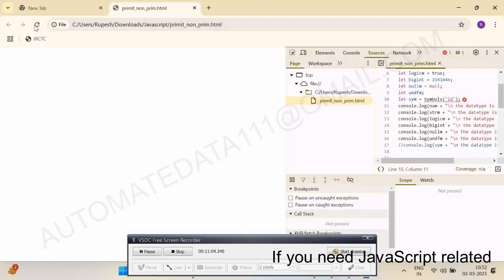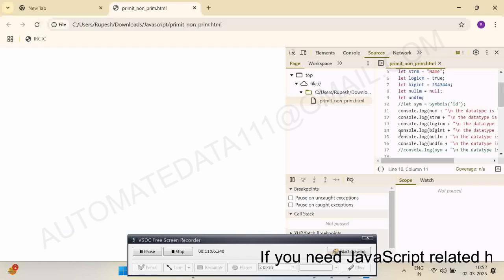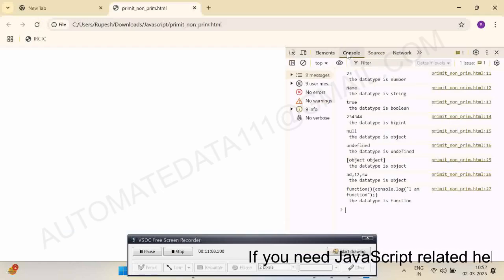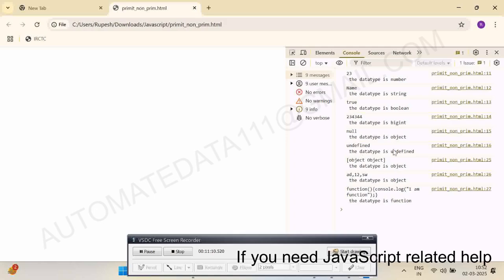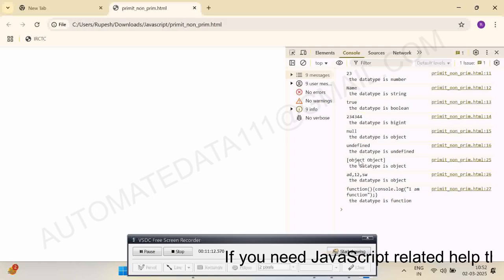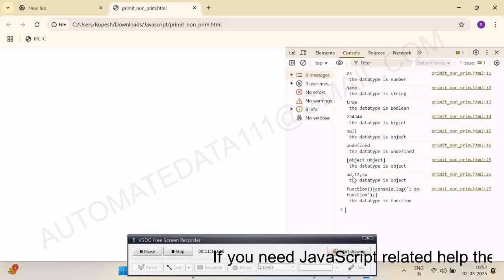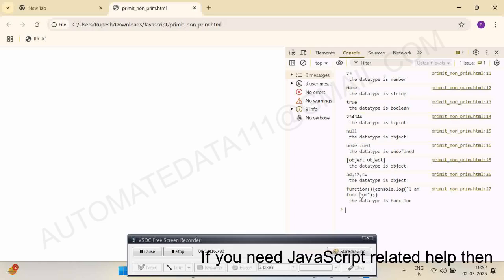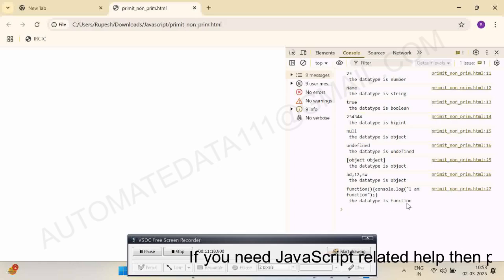Now let's go to the console. You can see here the data type is object, and ad is also object, and it's a function, right? So those are storing multiple values.